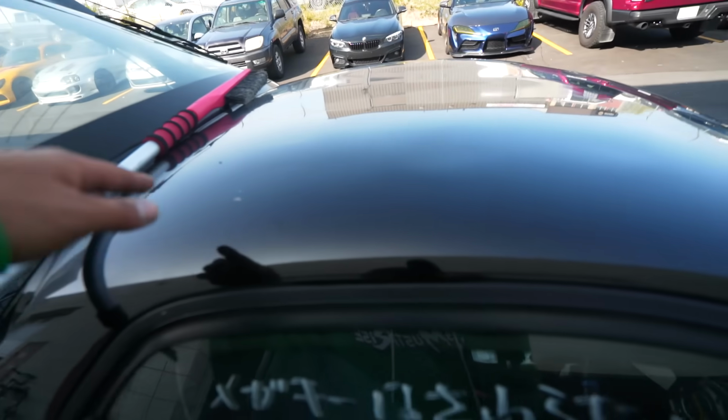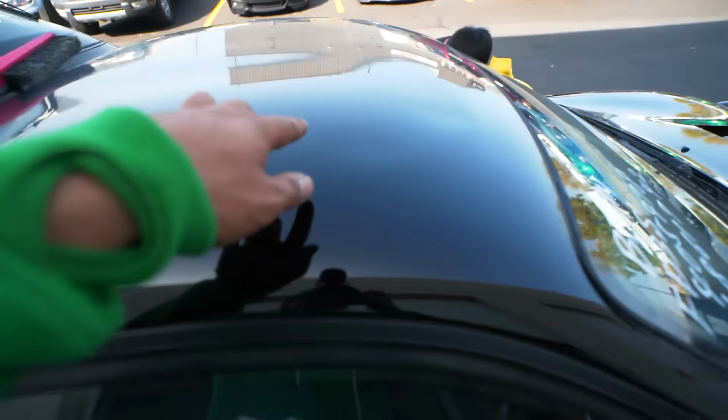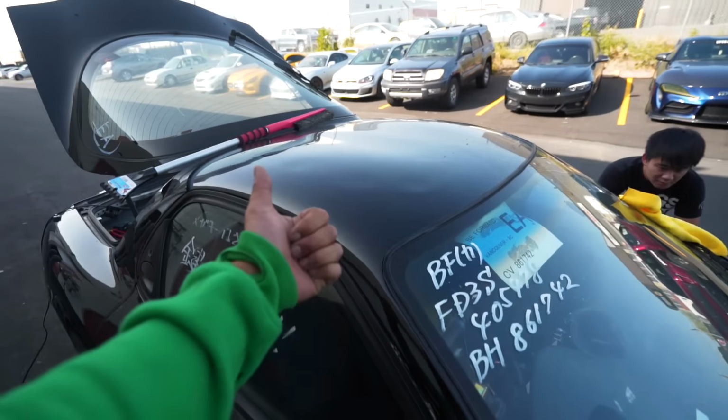This guy's for sure been doing backflips on the roof. Look, it has as many dimples as my FRS. Standing on it to take photos and stuff. I approve.